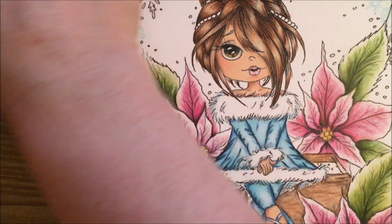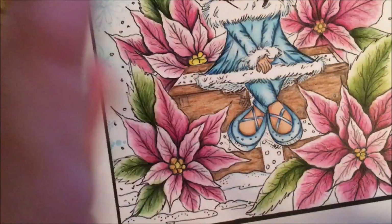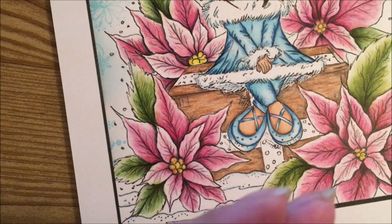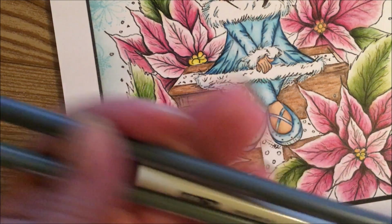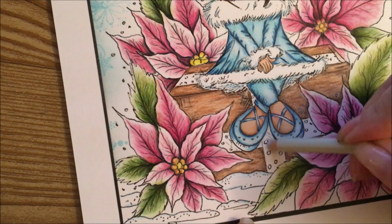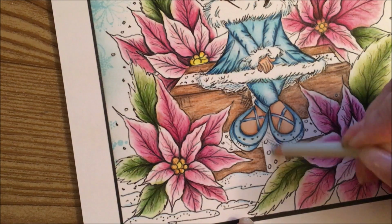Okay, I've got my pencils all over my desk. I'm trying to get some room here. Gold is not going to work, I don't think. So what I'm going to do is use cool grays, 10%, 50%, and 70%. Numbers coinciding as 1059, 1063, and 1065. So the lightest color gray is going to go down the center here. So I'm going to go for kind of a silverish color. And the cool grays should have a blue tone to them, which would go nicely.